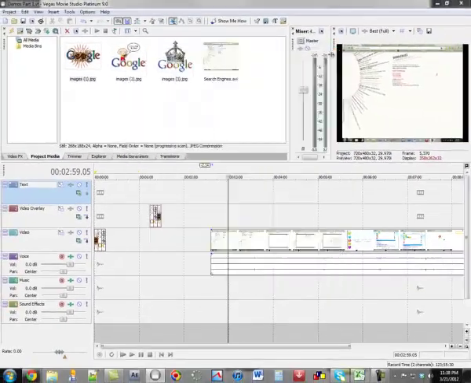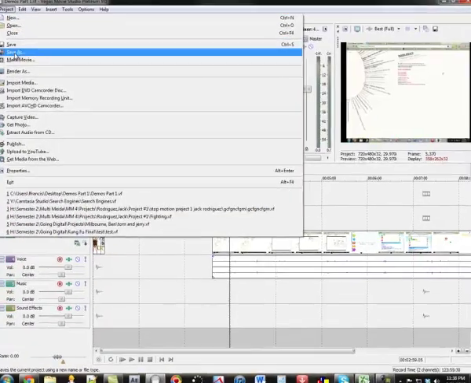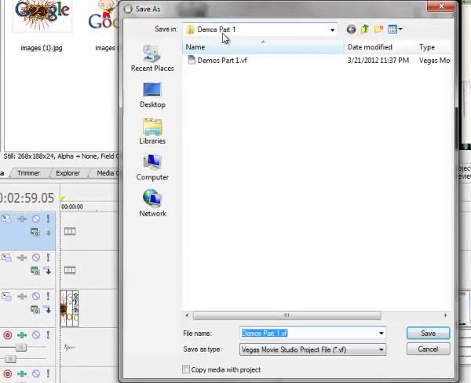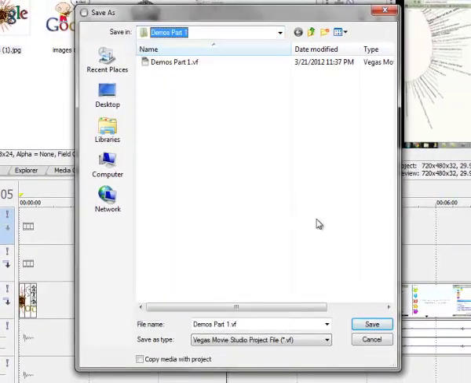Now you can go ahead and close that. To save a file correctly, you go Project, Save As, browse to the correct folder under the multimedia drive, give it a good name, and hit Save. And of course, we'll just hit Cancel again.